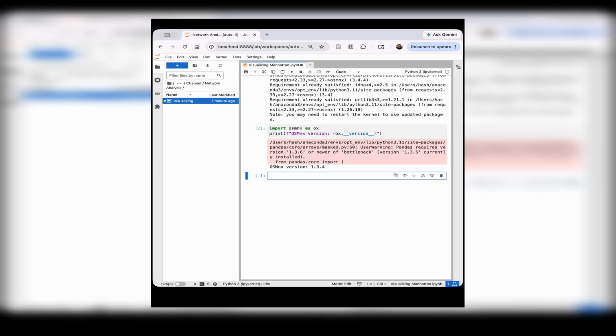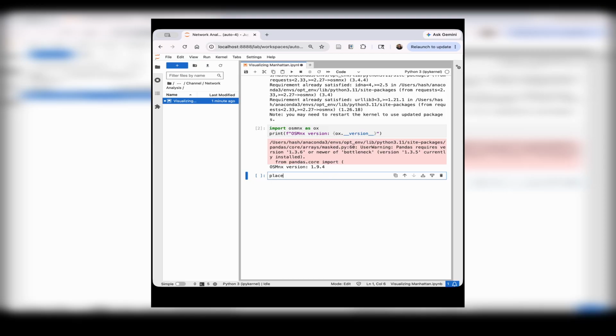Good. All right, so now we need to define the place that we want to analyze, right? We decided that we're going to use Manhattan, New York. We'll use this library to do a string search on OpenStreetMap so that we can get the official boundaries and everything.